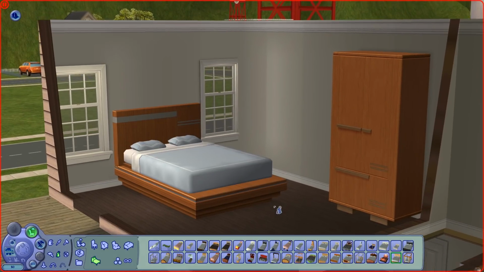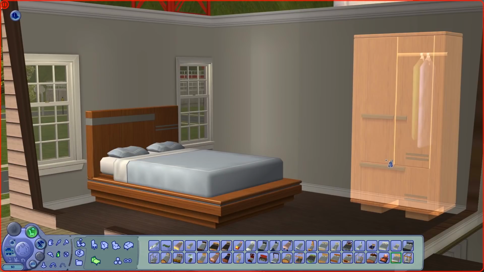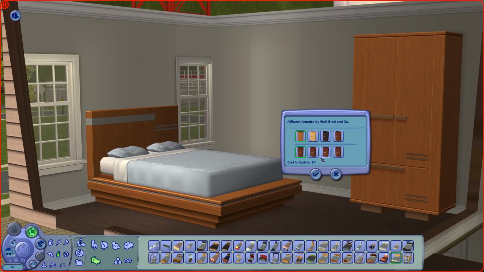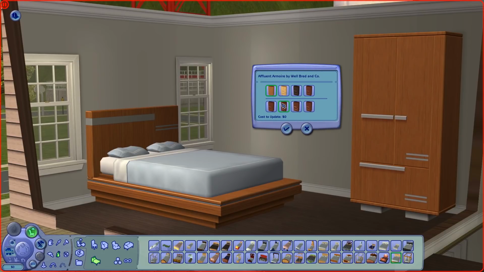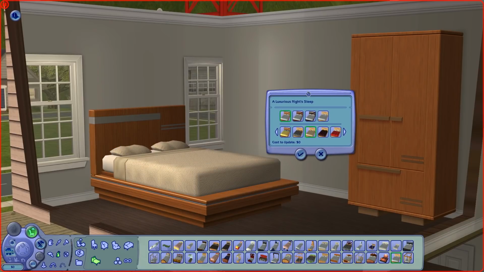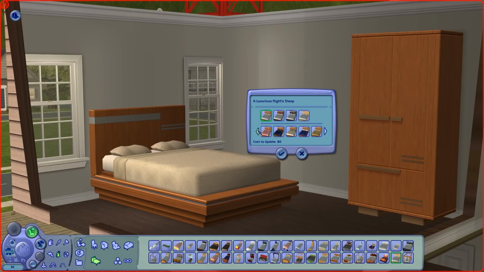Oh, do you know what? I don't like that. The handles on the wardrobe do not match the bed. Do these have different colors? They do. But I don't really like the silver. I like the gold. Maybe I'll recolor the bed. No, let's not do that. Let's give them a color.